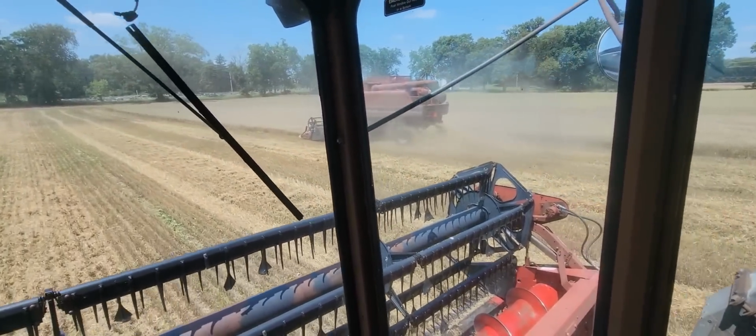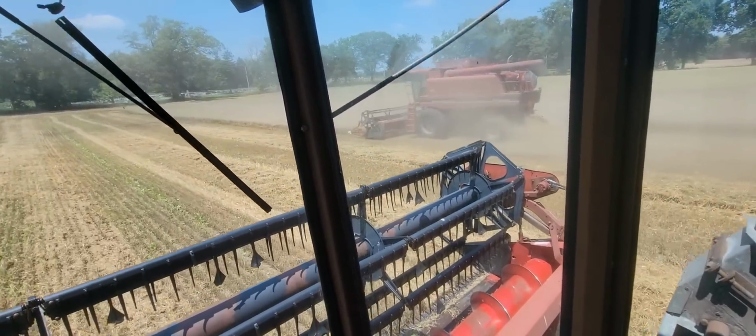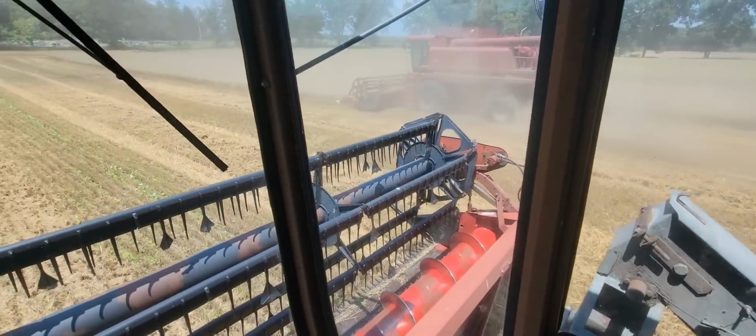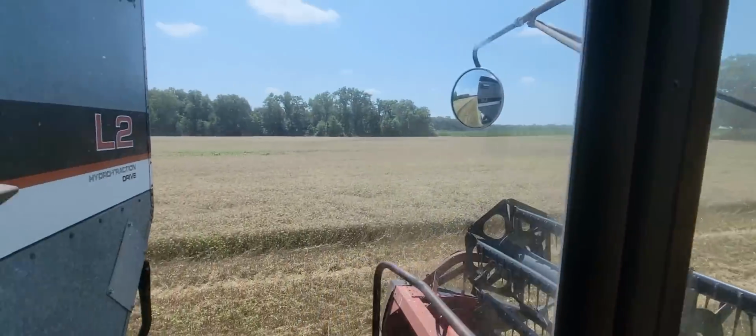So had to make some adjustments to the Gleaner. Never cut wheat with it before. It's my first time at cutting wheat with a Gleaner, so it's gonna be fun. So I'm gonna get over here to the lower ground.